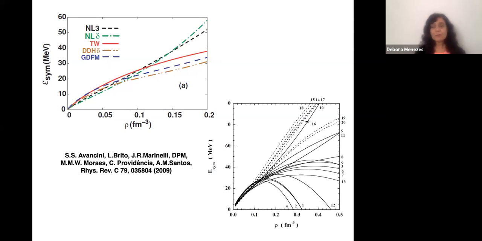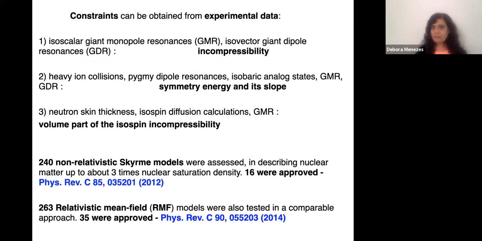And why is it important? Because I want to analyze neutron stars, and neutron stars are very dense objects. So the baryonic density is quite high. So there are many constraints that come from experimental data that have to be fulfilled so that an existing model is reliable. I'm not going to enter into details, but some of these constraints are the incompressibility, the symmetry energy, those things that I've just talked to you about. It's the slope, the derivative of the symmetry energy, and the incompressibility. These numbers can come from experiments, and then we can have constraints.